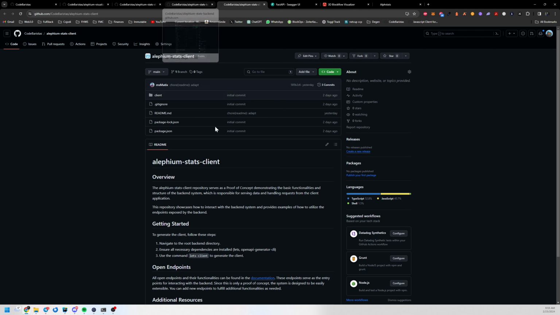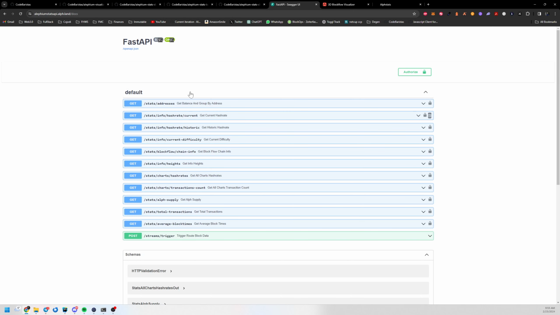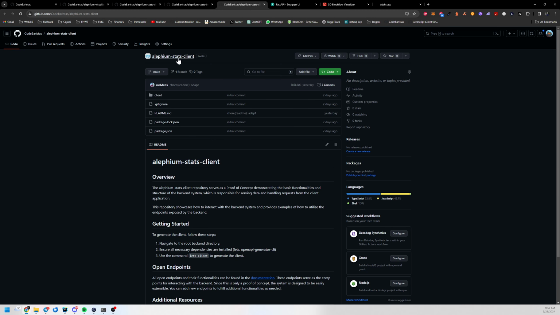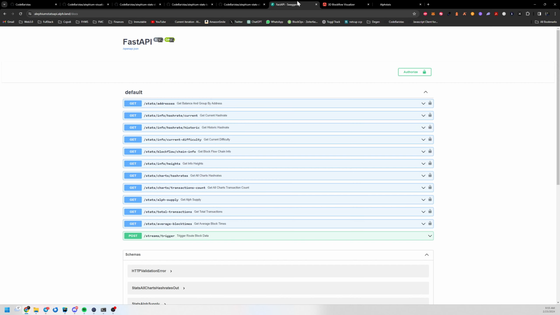Then we also exposed the whole backend through OpenAPI. So these are our endpoints. We also created a client for TypeScript in this case, which is used by the front end and can be used by other developers as well. So in the future, we can expand this as well and create more wrapper functions for our endpoints.